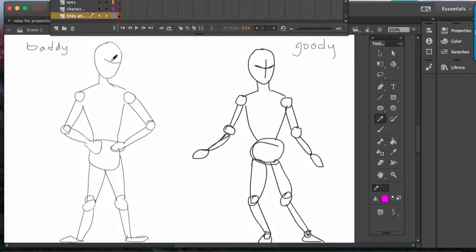Okay, so we also want to mark out where we think the eyes are going to go. Okay, so I've got a goodie and a baddie. Now, you could start to list, here's the baddie. Do some brainstorming. Okay, what is it about this baddie? I'm going to say this is a baddie. It's going to be a female. So if we go over to our text tool, we could just write it in.